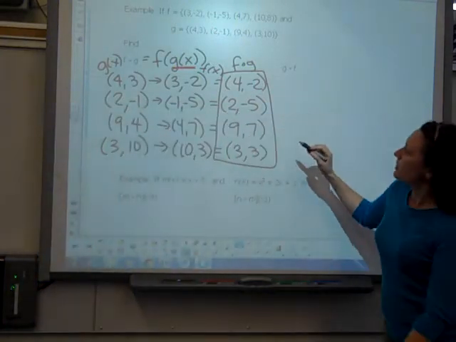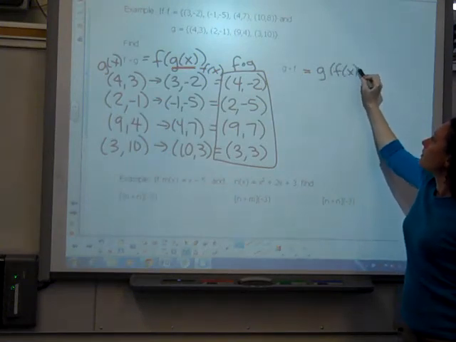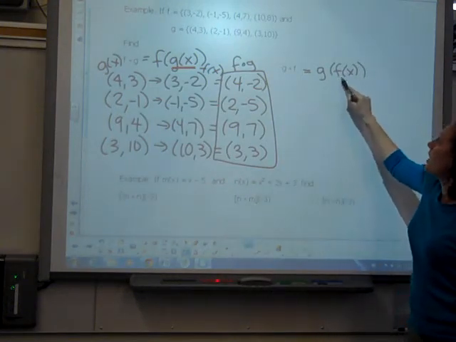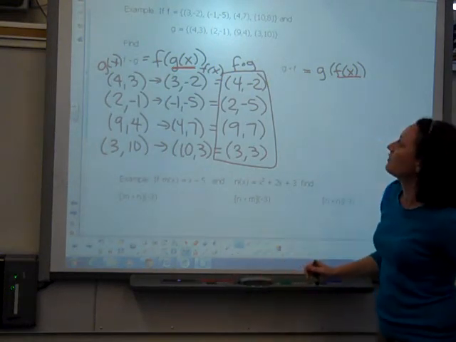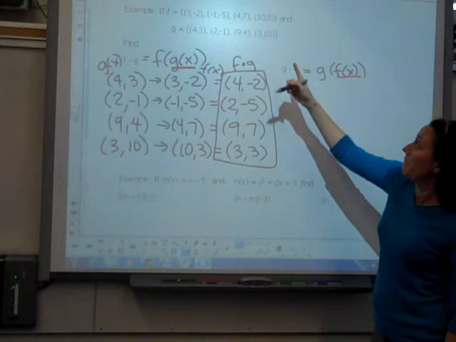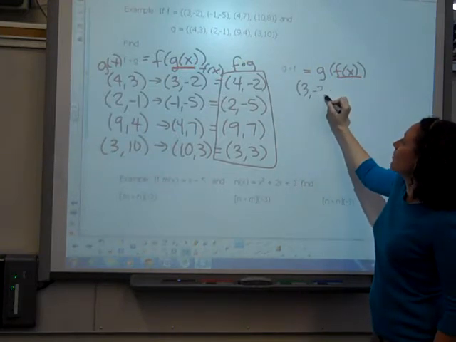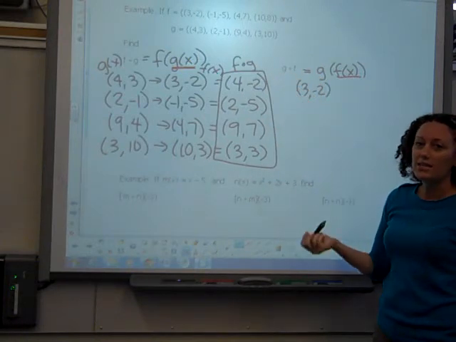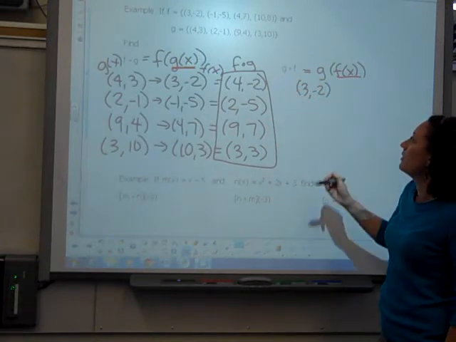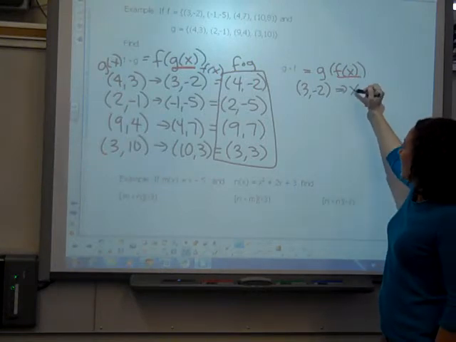G circle f. Again, this means I'm going the opposite way. So this means now I want to start at the other end. So I want to start saying New York and I'm going back to San Francisco, and can I get a good connecting flight? So let's say I started with some f function, 3, -2. And so I look, is there any domain in G? Is there any starting x value that has -2? And I go, uh-oh, I can't connect.